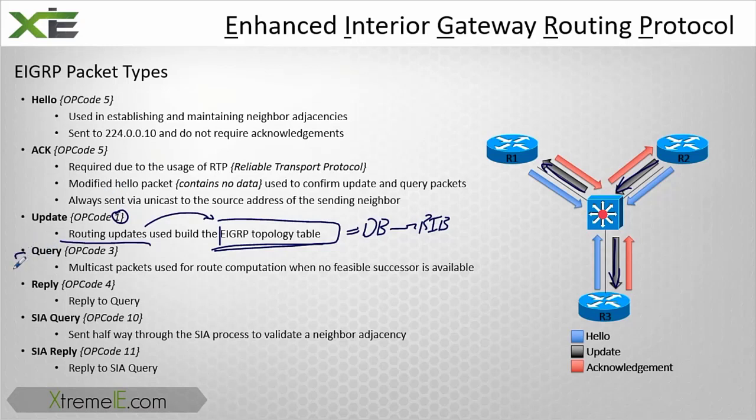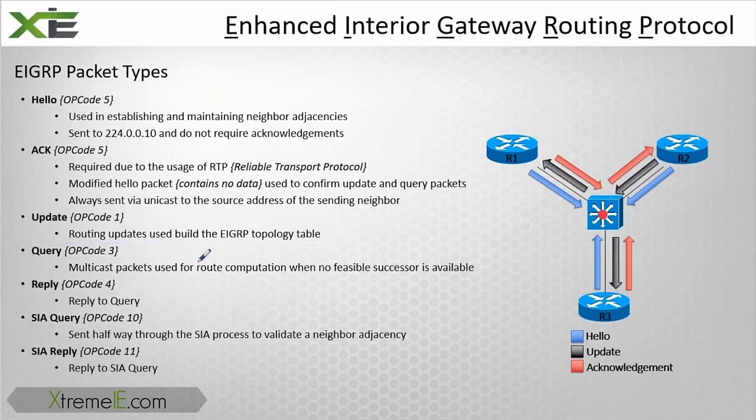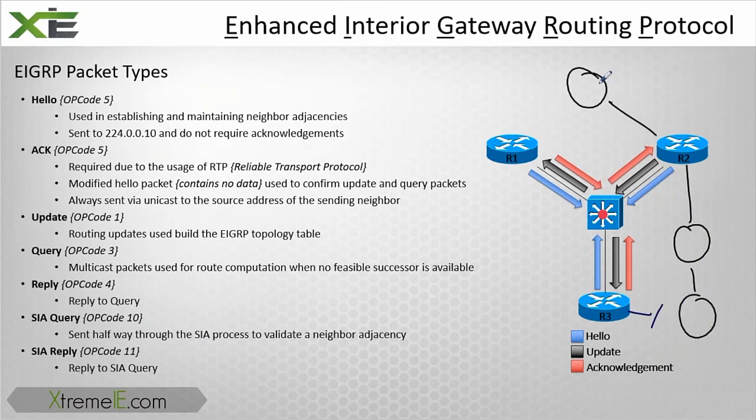Now, these next group of packets we're going to talk more about when we get into the stuck in active problem in EIGRP, but I'm going to essentially give you a basic description. So let's say that we have a LAN segment here off of R3, and let's say that R2 has a few more routers hanging off, okay? Router 1 knows, because we had not just the update here from router 2, but we also had updates from router 2 and router 3. So router 1 knows that if he wants to get to this LAN segment here, he has to come down this way, essentially to router 3.